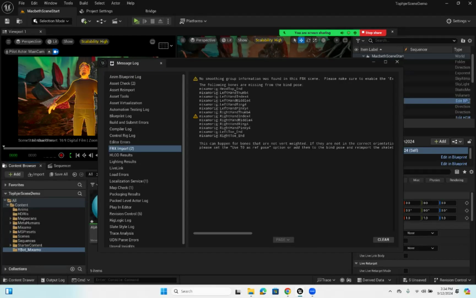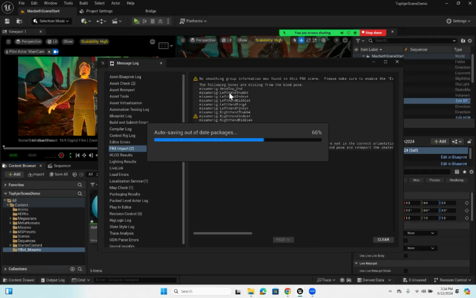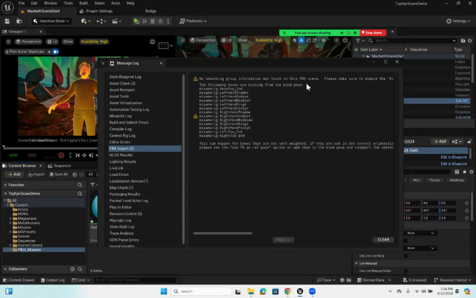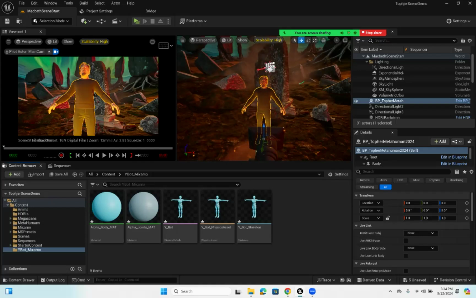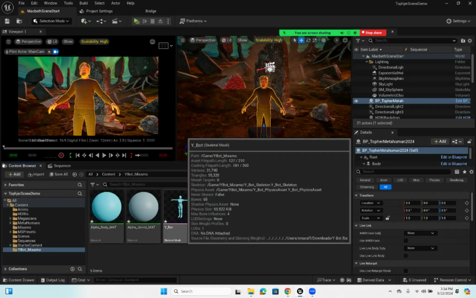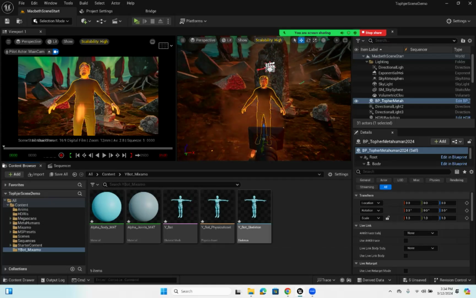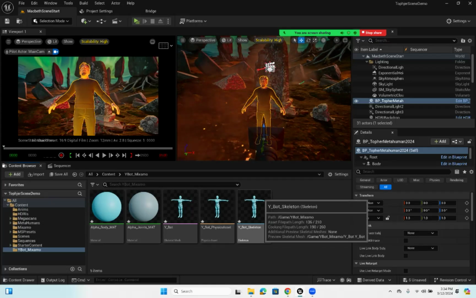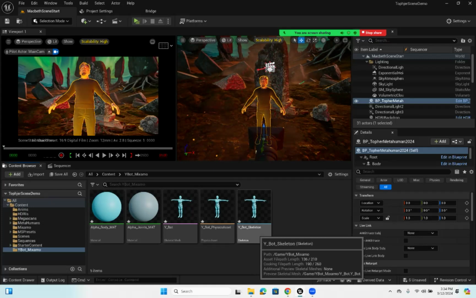And you're going to see it process it. Hopefully it'll be pretty fast. You might get some warnings. Yellow warnings are not really a problem, usually. And what I see here is that I have some materials which are very simple, and a skeletal mesh, a physics asset, and the skeleton itself, the YBot skeleton.